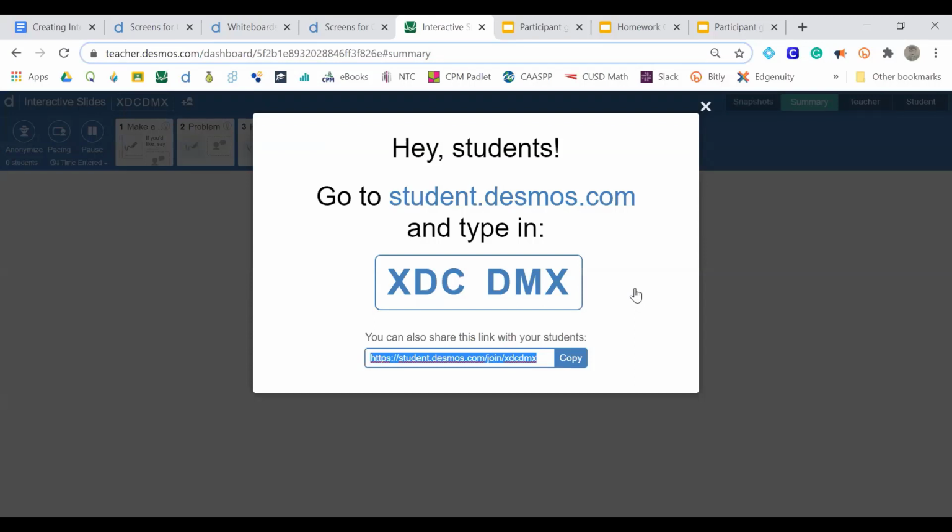Now, students can log in through Clever, and they will have a link to Desmos activities. It'll take them directly to the login page, student.desmos.com. So that is a way to kind of help the process. That also makes sure they're logged in on their Google account. You do want them logged in. One, it helps you keep attendance and make sure who is interacting. The other thing is the students can go back and access it again. So it's kind of like a benefit for the instruction time. A student could be like, hey, we did that problem in class, I need to go back and check. They can go into it and see the question and the answer that they had for it.